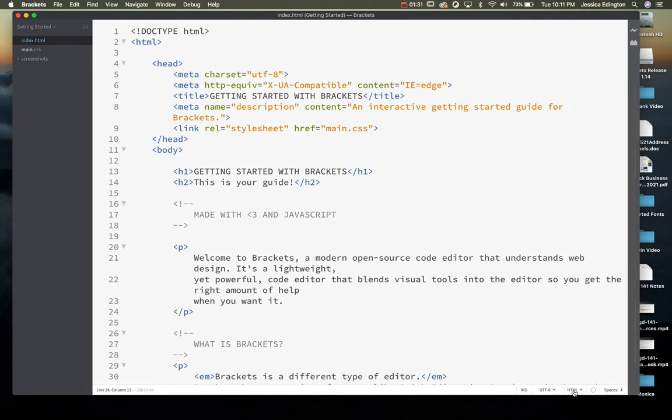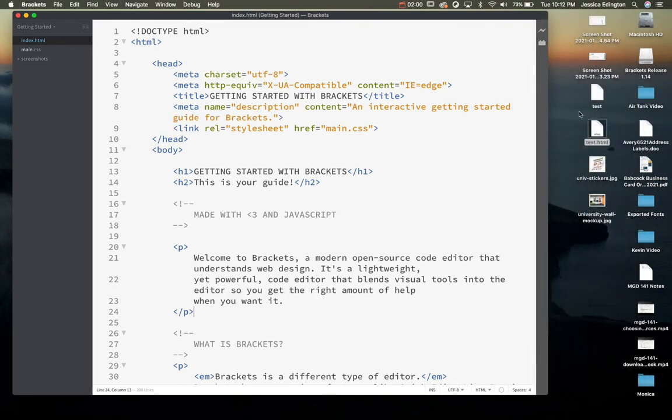Now, basic code editors like Notepad++ and Text Wrangler or Notepad and TextEdit, all of those programs, you're going to have to tell it it's HTML, and you might come up here and have to change those settings. If you're in Dreamweaver or Sublime, it assumes that you are coding for the web, creating HTML or CSS files or whatever, but you still have to tell it what kind of file it is. So let me explain that part to you. I have a bunch of stuff on my desktop, which I shouldn't have, so I'm going to go ahead and delete these and show you what I mean.